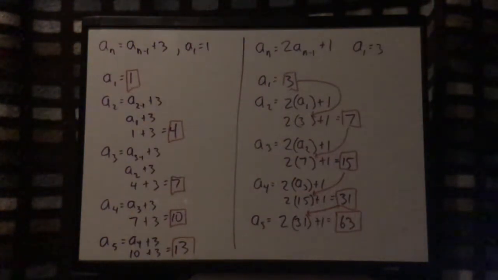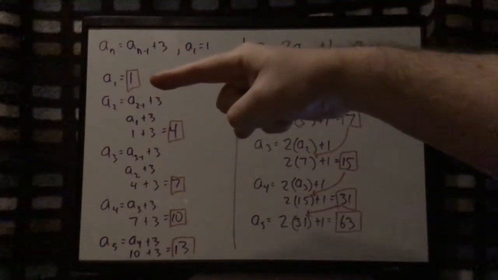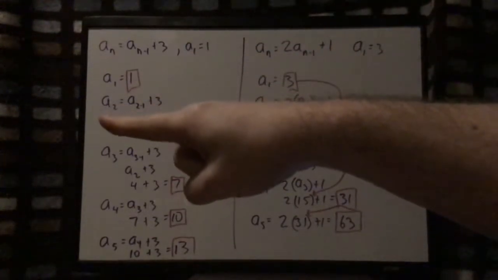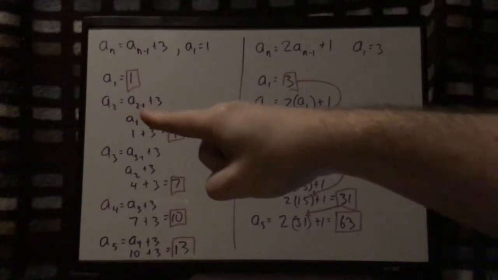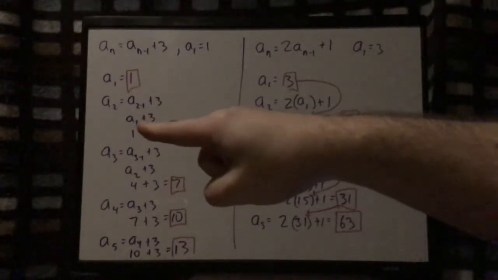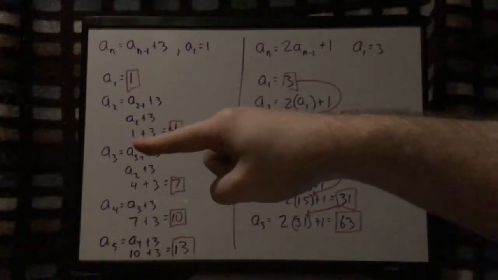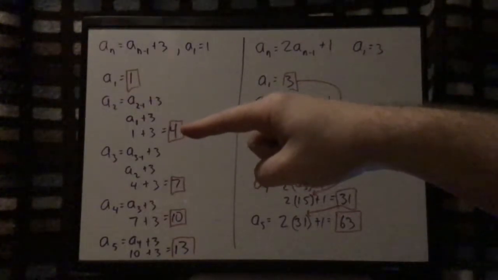So how do you do the recursive formula? Well, the recursive formula needs previous values plugged into it. So I wanted to find the first 5 terms. A sub 1 was given to me, so I get a freebie. How do I get a sub 2? Well, I need to plug the 2 into the counter. I get a sub 2 minus 1, which is a sub 1. A sub 1, I know the value of. A sub 1 is 1. So I plug in that, and then I get 1 plus 3, which is 4. So what's the second term? The second term is 4.